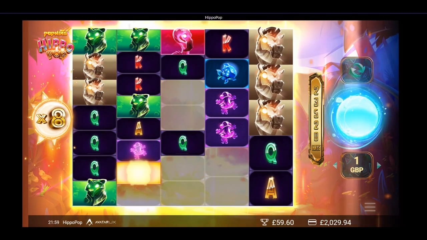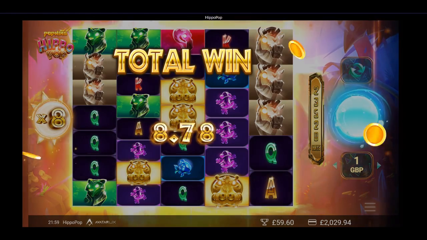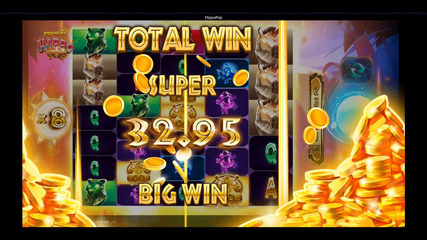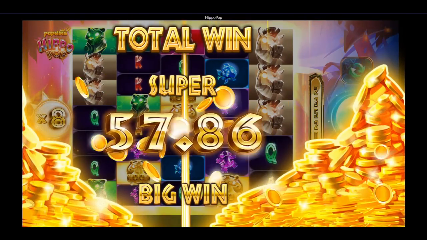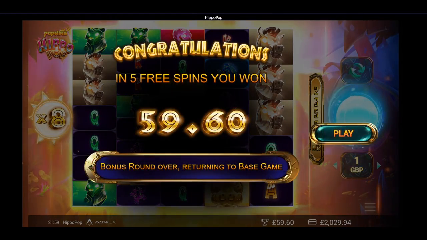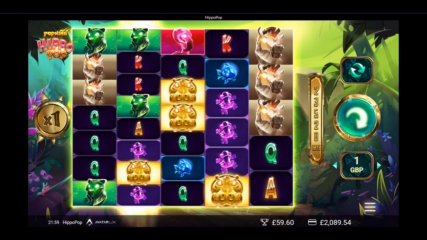Can we get a green object on the middle? No, we haven't. Anyway, 59.60, so... yeah, got to be happy enough with that, especially after the poor starting setup. You can't get worse than 5 with a 2 times multiplier, so £60 feels like a result there, really. Press for luck.